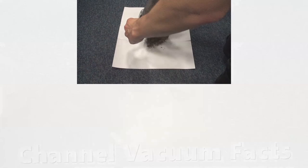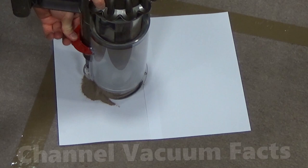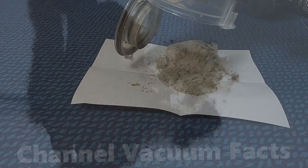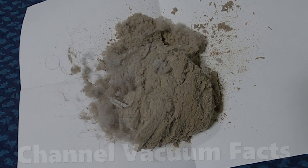The V11 extracted three bin loads of ultra-fine dust and dirt from two other rooms, and 40g of gritty, sandy dirt from just a single entrance mat. In the hotel, the V11 extracted a disgusting amount of dirt from a small single room that was again vacuumed daily with a commercial-grade cleaner. This really shows just how much better high-end technology is over some traditional commercial-grade cleaners.